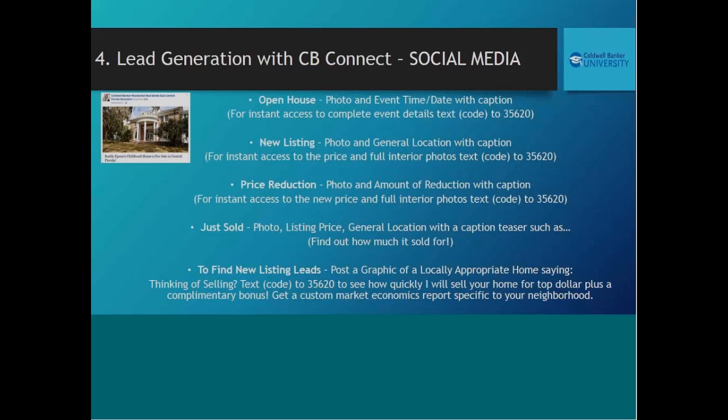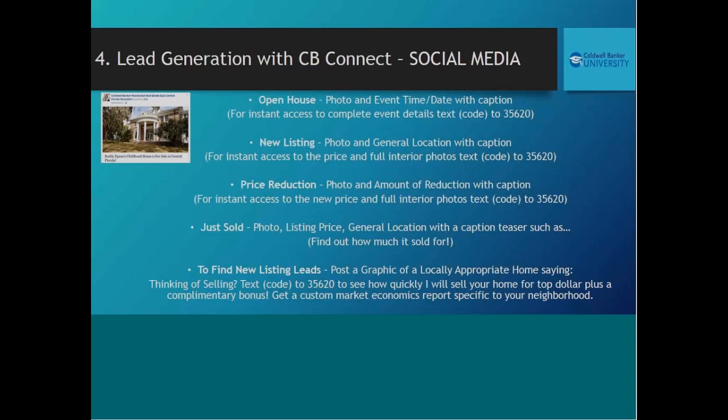So they text the property code. They instantly receive the mobile property website that you could say, hey, this could be your house. And within a couple minutes, you instantly call them and say, hey, I understand you're thinking about selling your house. If you'd like to go ahead and share your address with me, I will go ahead and run some market economic studies for you so you can start to wrap your head around what you will expect during the selling process. And then, of course, you can go into MarketQuest.